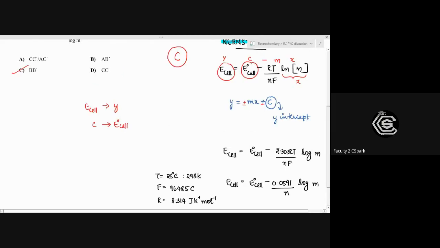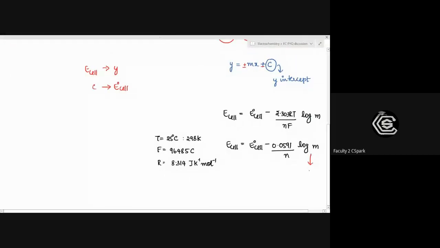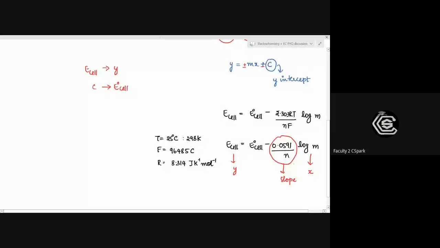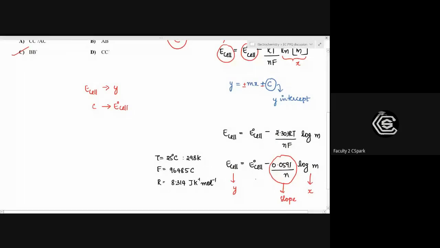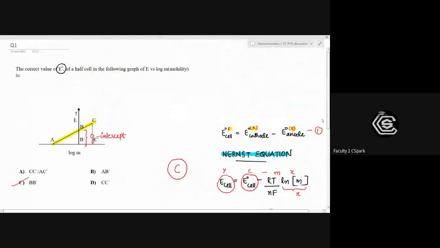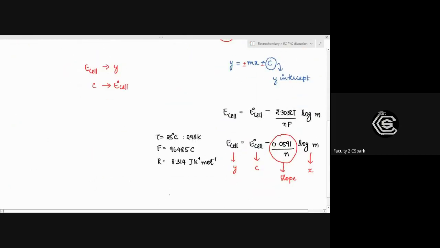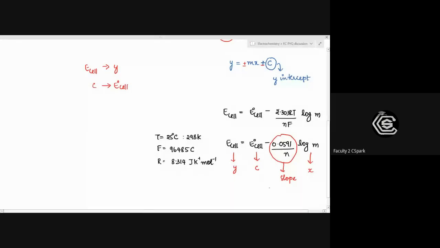Okay, so in the graph which is given to you, this is taken as the x-axis and this is taken as the y-axis. The term associated with x will be the slope. So the slope of the graph is this. This would be the slope, and the question is indirectly asking what the intercept is. This is the intercept. The question is what E naught of the cell represents. So it's just the reverse. The Y intercept is E naught of the cell. That's all. Okay, I hope this is clear.